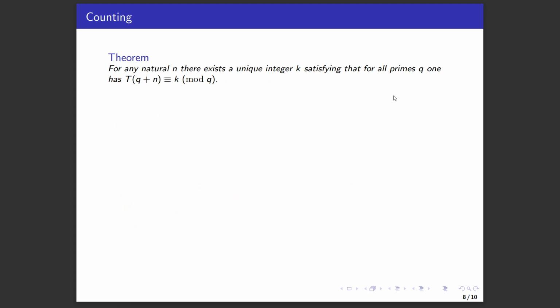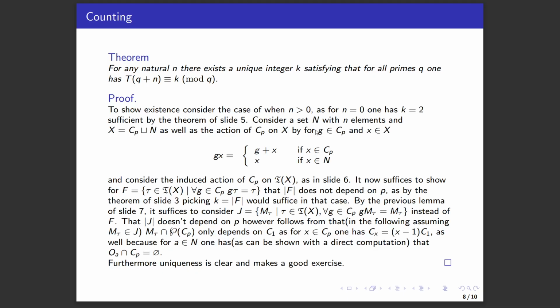It's going to be this sequence of integers, namely for any natural n, there is a unique integer k satisfying that for all primes q, this congruence holds. So far we had more multiplicative properties of the sequence, like the amount of topologies on p to the k, p times p times p, kind of multiplicative, and now we can see what happens if you deviate from some natural by some prime amount q, and we can see that this is always fixed modulo q. So for example, if you take n equals 0, we know that t of q is always going to be congruent to something fixed modulo q, and we know it's going to be 2 by the previous theorem. Actually, this is how we start the proof. We consider the case n greater than 0, because for n equals 0, k equals 2 suffices, because t of q is t of q to the 1, which is congruent to 1 plus 1 modulo q, as shown in the first theorem we've proven.